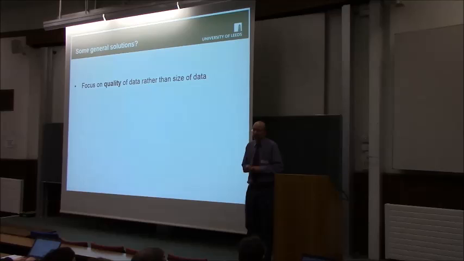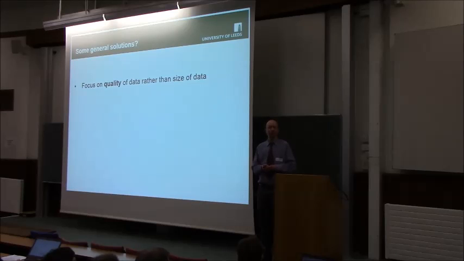One of the sayings which I have heard a number of times amongst statisticians is, I'd rather be roughly right than precisely wrong. And the problem with big data is it's very easy to be precise. But unless it's really good quality data, you'll be precisely wrong. So you need to also remember the quality of the data source that you've got a lot of. And sometimes you're better off being roughly right with small data than being precisely wrong with big data.